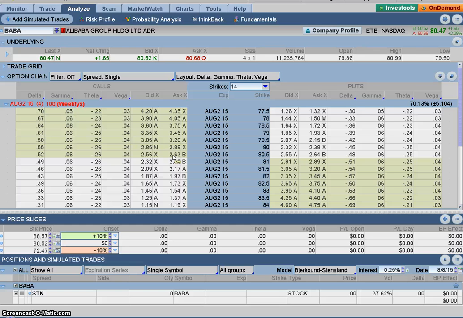So here's another trick. Some people are going to say, well, I don't have all these numbers here in my platform. I don't have Thinkorswim. So how would I know how much it's going to move? Really simple, guys, and here's the trick, and I want you to write this down. We take a look at the last price, $80.47. So we know this is the at the money strike.